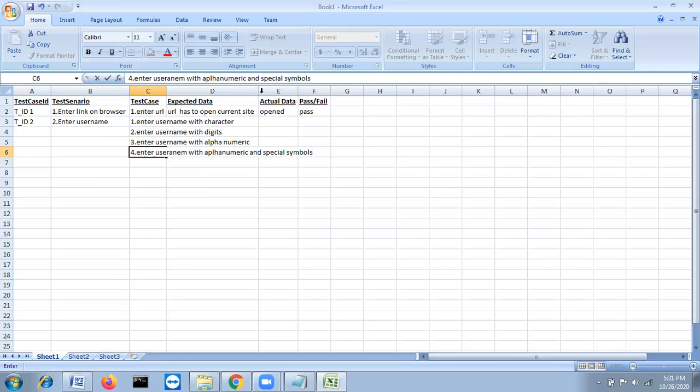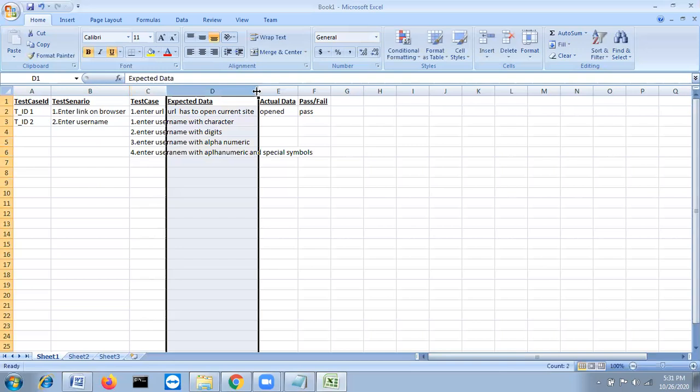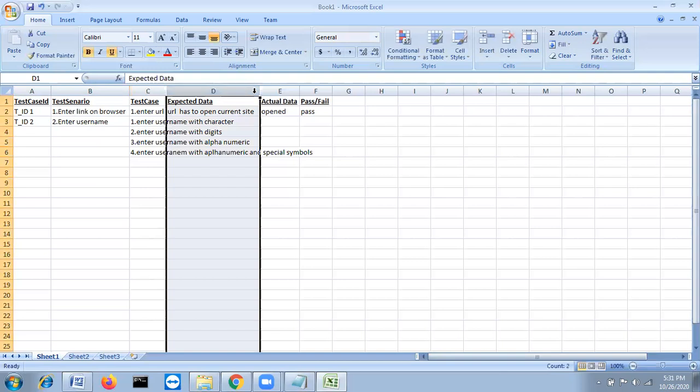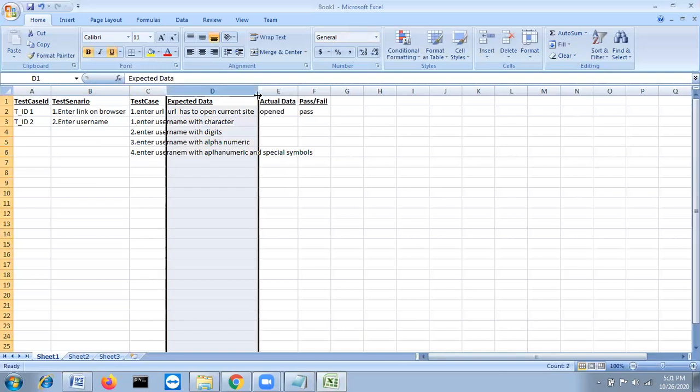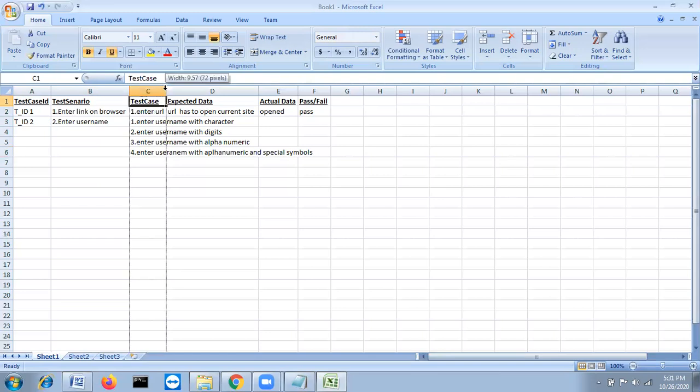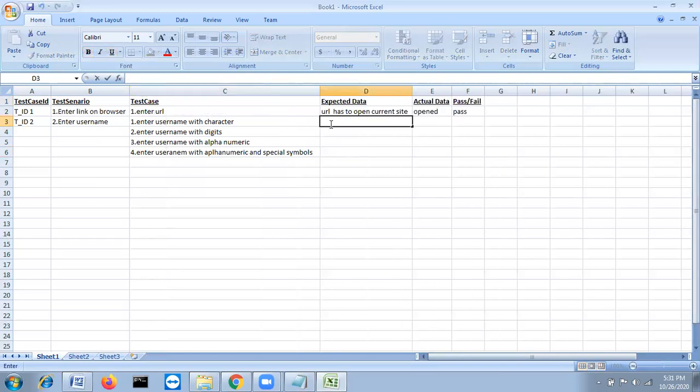So now all cases. What is the expected data? For everything, it has to validate.